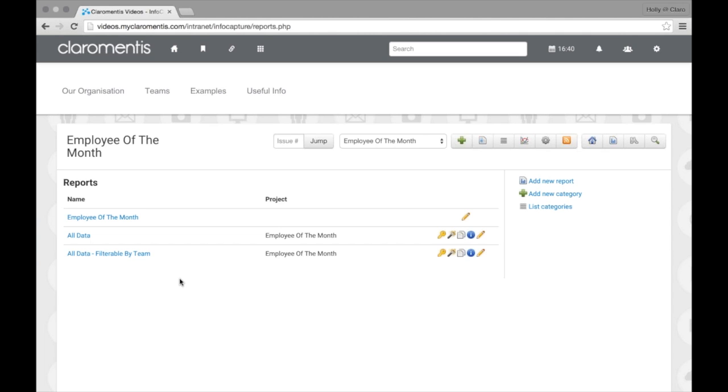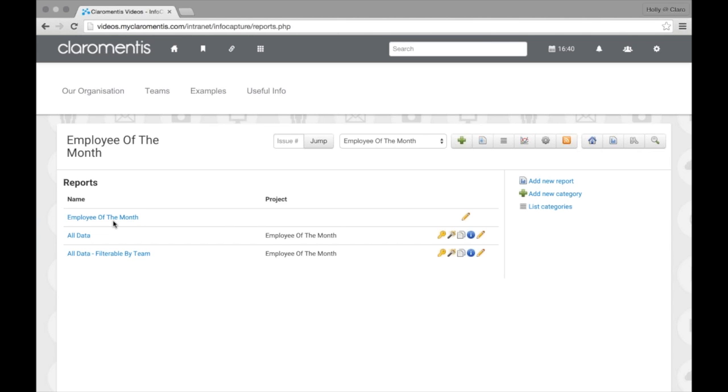So that's an example of all data being pulled down in the report, simply using viewable fields, selecting all of them, hitting save, and then running that report. The next example was the same kind of process, apart from the fact that we have a filterable or a pre-filter option for our report. So the last kind of, we're going to do two more.